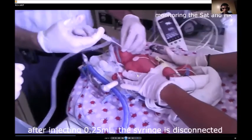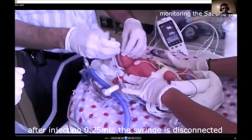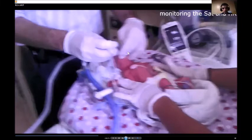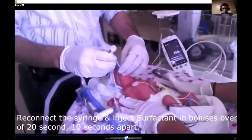After injecting a small amount, the doctor disconnects the syringe from the catheter and observes the surfactant moving up and down in the column of the catheter as an indication of correct catheterization of the trachea, because the column will move in and out with ventilation. Sometimes the surfactant comes back to you — here the surfactant comes back — confirming the baby is breathing through the tube and the tube is correctly placed in the trachea.